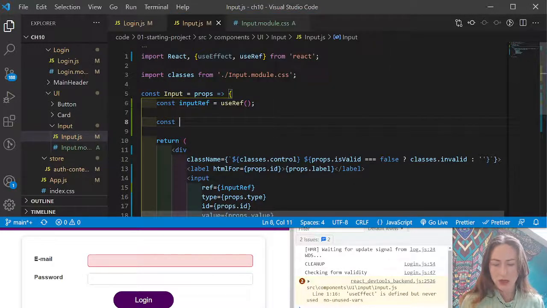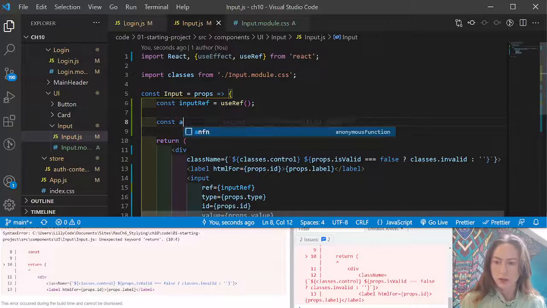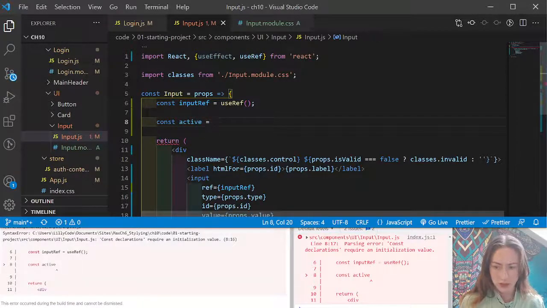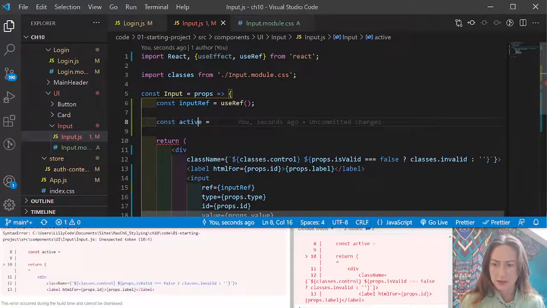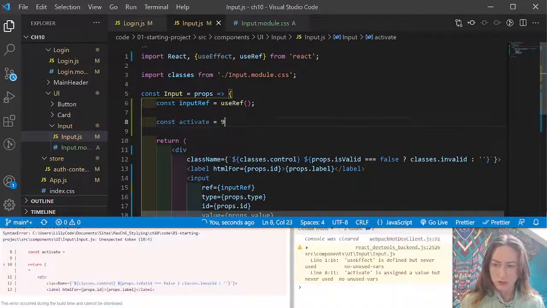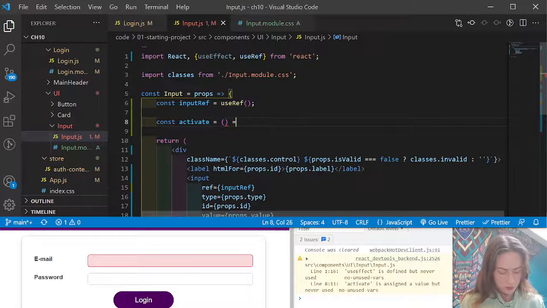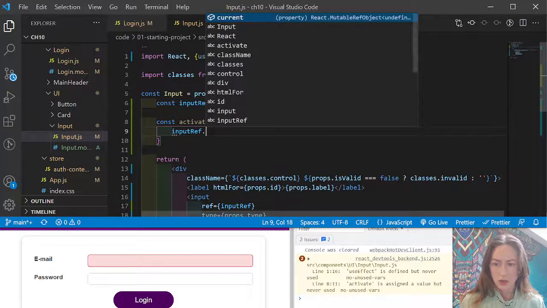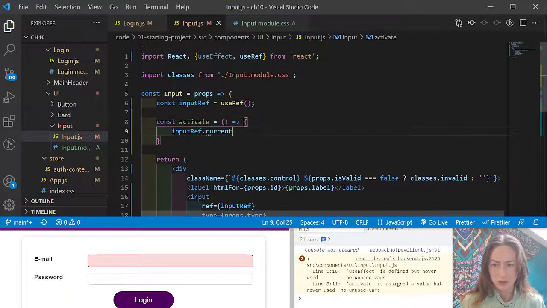So we have a const, we can call it activate, and it's going to be an arrow function. We'll do that same thing that we were doing in here.